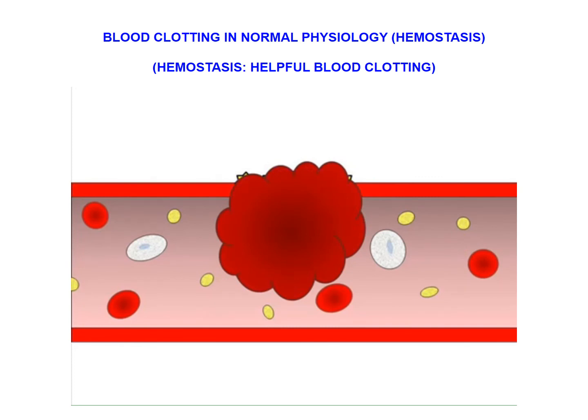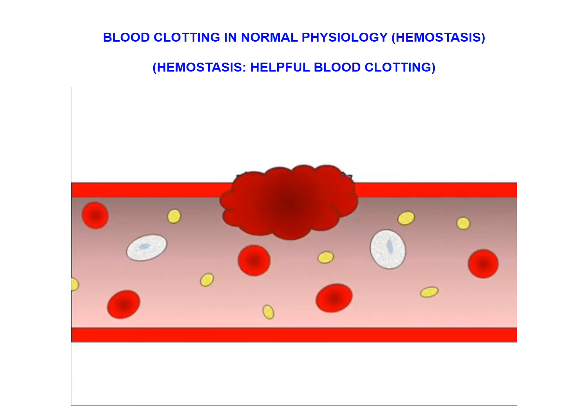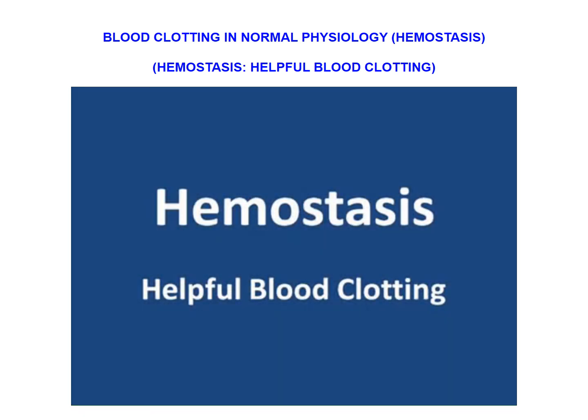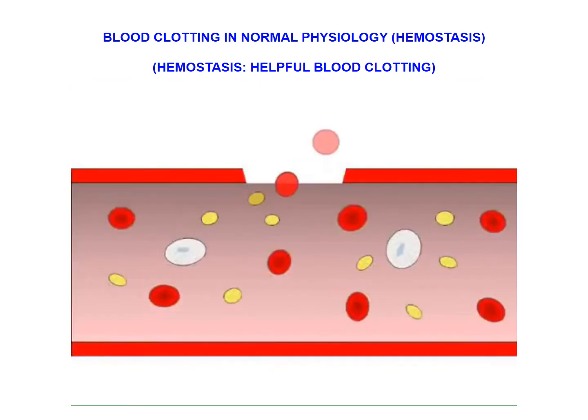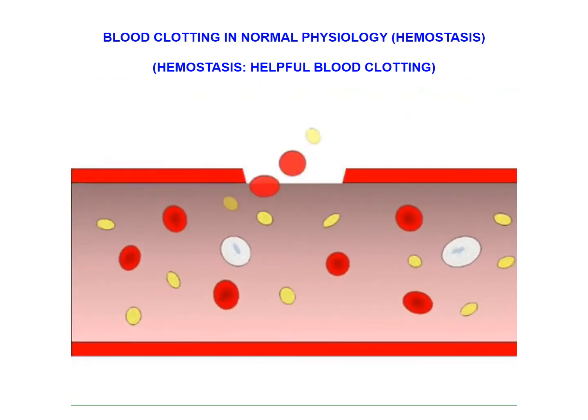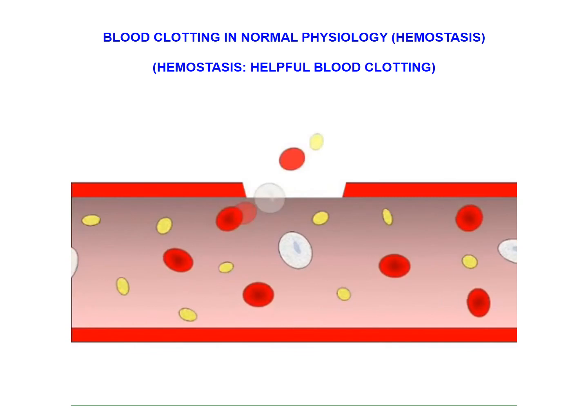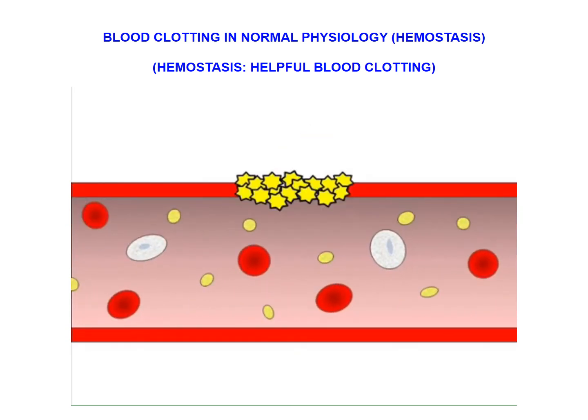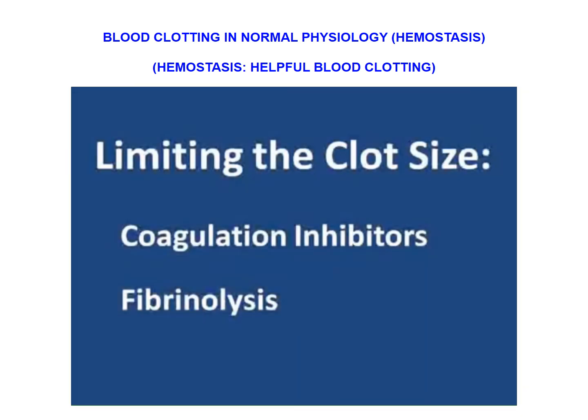So coagulation inhibitors can only stop the growth of the clot, but fibrinolysis can actually dissolve part or all of the clot. In fact, when the vessel is completely healed, the remaining clot is dissolved by means of this second group of chemicals. To sum up then, rapid clot formation is essential for conservation of the body's supply of blood. We've seen the constriction of an injured blood vessel, the formation of a platelet plug, the strengthening of that plug by the addition of fibrin strands, and the body's protective systems preventing excessive clot growth.